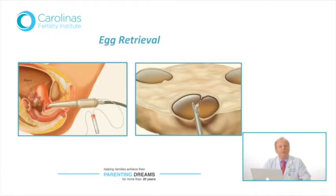Prior to the procedure, you will meet with the nurse who will start your IV and will give you IV antibiotics to lower the risk of a pelvic infection type complication, which is very rare. And then, as you see on the slide, the transvaginal probe with a needle guide will take on a needle connected to a tube, and this will be inserted through the back wall of the vagina such that the ovary, which is standing right behind the vaginal skin in its enlarged form, will be accessible and will be entered, and you will not feel any of this discomfort.